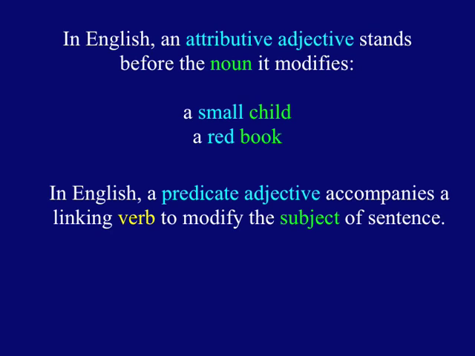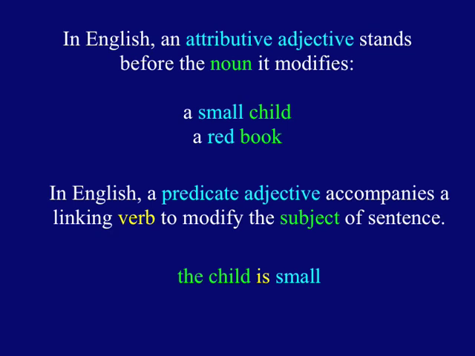In English, we also have a predicative adjective, which, just as the name implies, a predicate, completes a sentence or a clause. It gives us a full sentence or a full clause when joined with the noun. And in English, we do this with a to be verb. An example will make this more clear. The child, or a child, is small. Whether the noun is definite or indefinite is not a matter of consequence here. You could just say, a child is small. A child is small is a complete sentence, a complete thought.